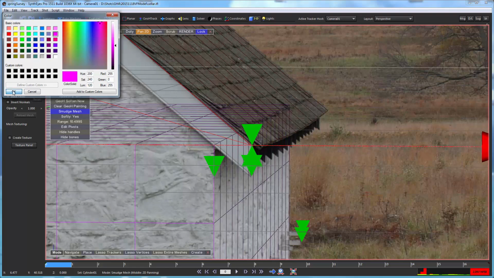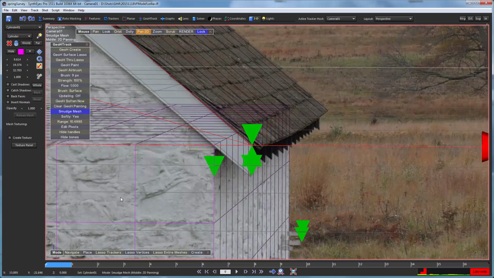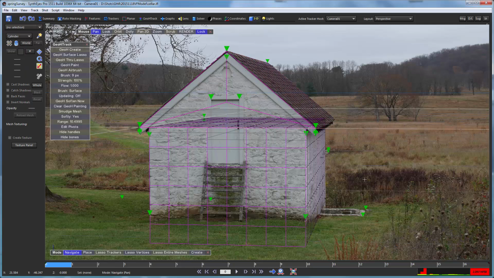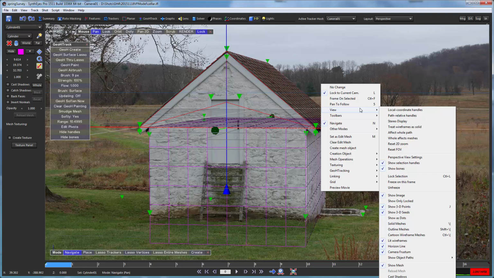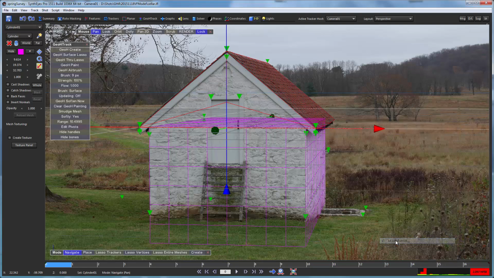If we can make this a little more visible. Yeah, I think we have maybe the wireframe being lit. There, that's better.